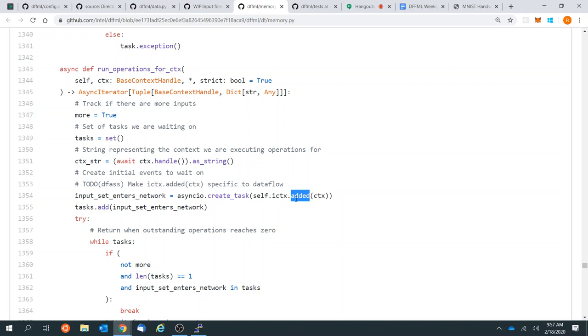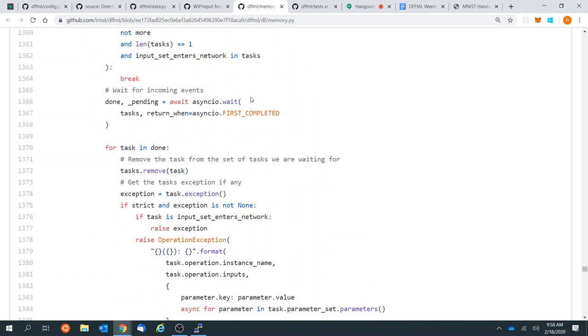So this returns a task object, and so this is an asyncio object. So you say, yeah, added as a coroutine, right? Anything with async in front of it becomes a coroutine, which is like, you called the function, but the function doesn't run until you actually await that coroutine. So when we say create task, we're saying, okay, asyncio, go schedule this thing whenever you can and return me the task object, which will tell me when that was done. It's like a future object. Yeah, it's basically a future, the newer version of a future. So then we add it to the list of tasks.